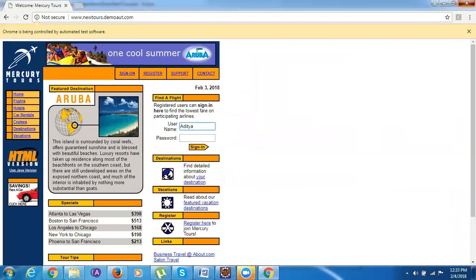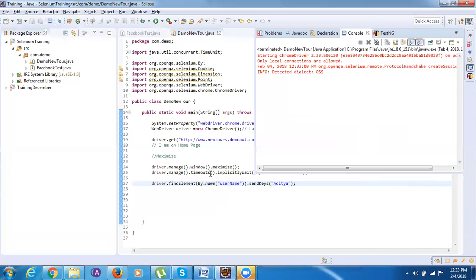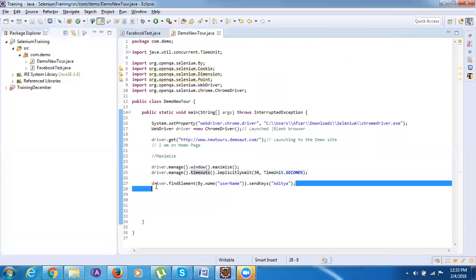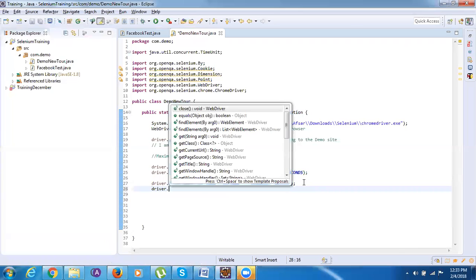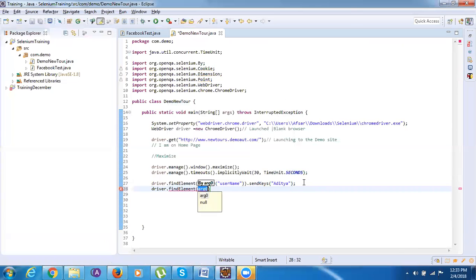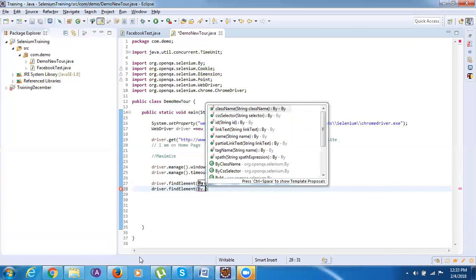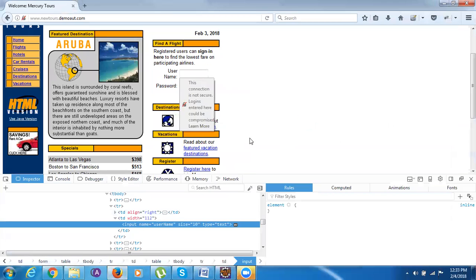So for password I would copy the same line, or I can say I need to write driver.findElement. I need to find the element By dot, and I need to check what property is present. How to write?